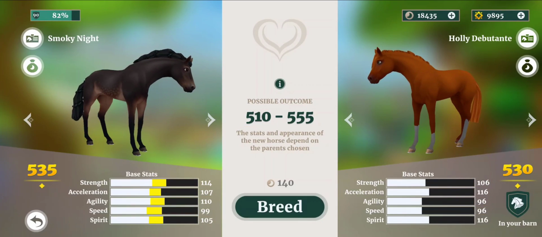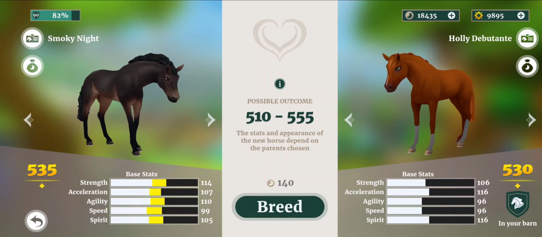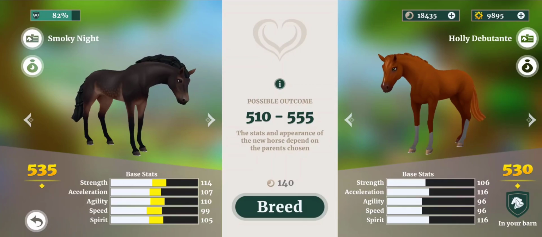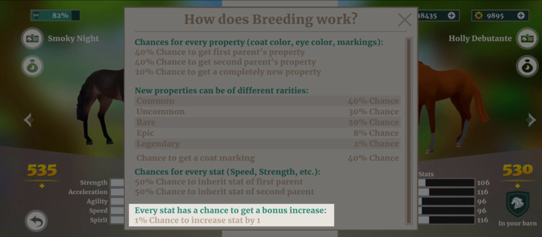This means the total base stat of a horse is not something you should be paying attention to. What you really need to pay attention to is the possible outcome, or the lowest stats on your current horse. Try to find horses that make up for your horse's weaknesses. There is a 1% chance for each stat to be increased by 1.